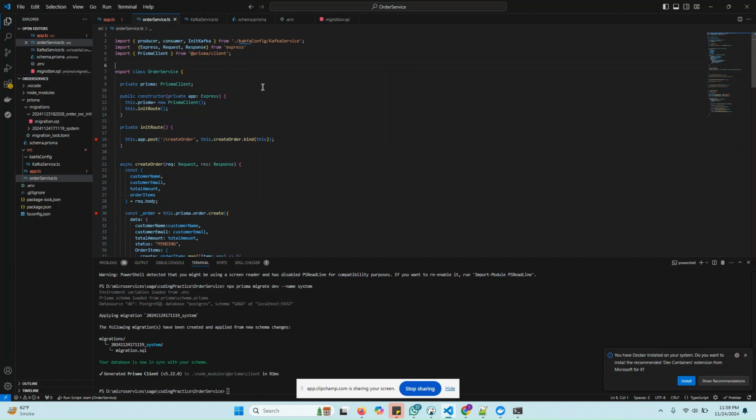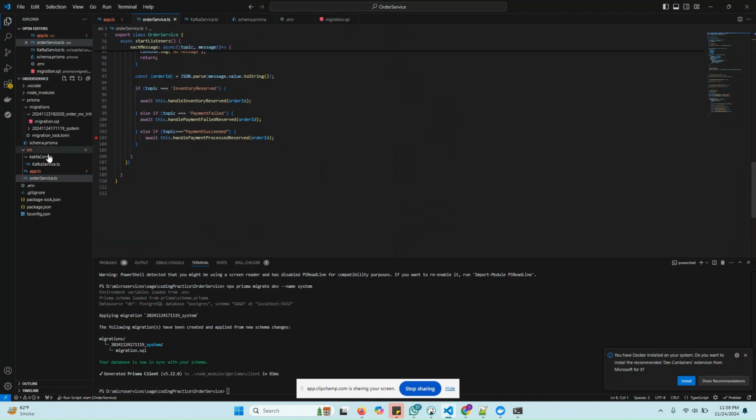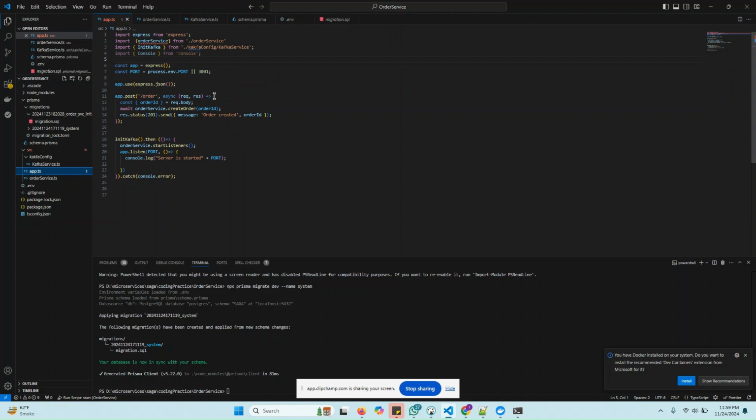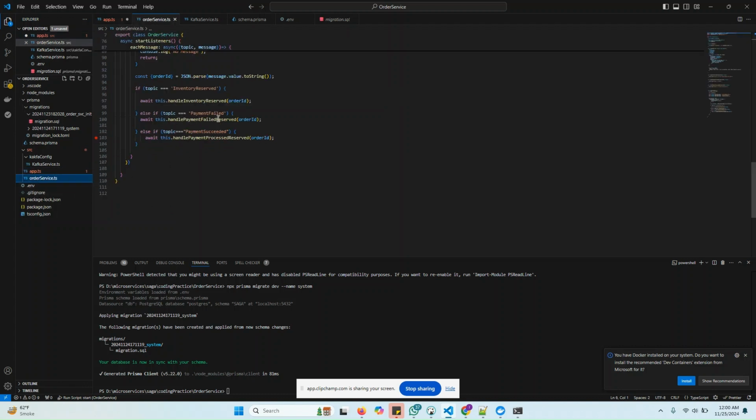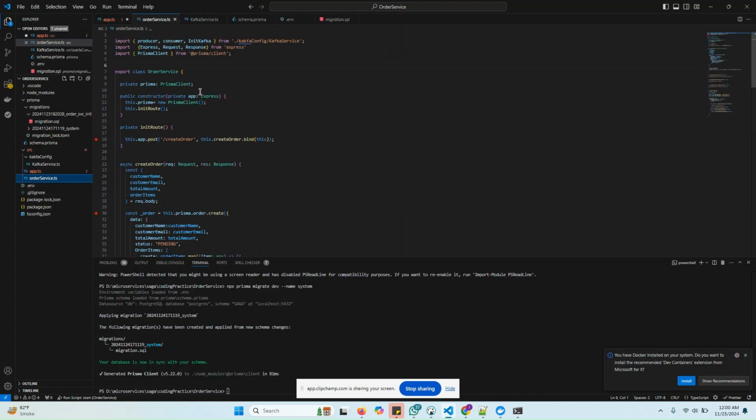Okay, so now we have exported it, and in our app.ts what we will do, we will remove this endpoint because we already have instantiated in our order service class a new endpoint, that is the create order. Yeah, this one.